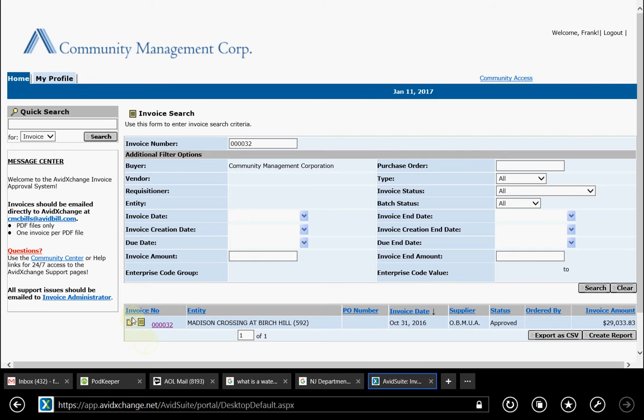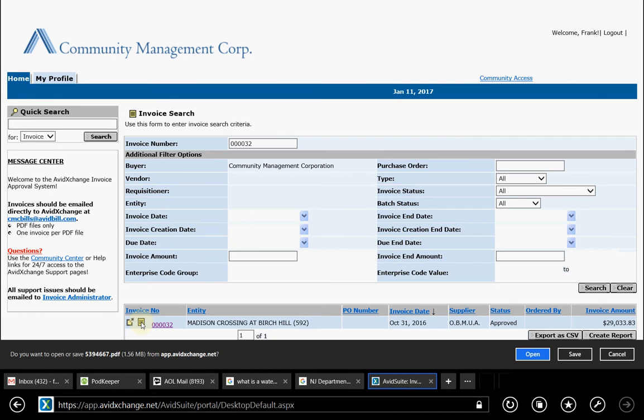Okay. Secondly, under invoice number, there is what I call the document icon, the invoice image or document icon, which actually brings up, I think you can see at the bottom of the screen, as when you download files from an email. I have a PDF for this invoice. I can open the invoice and view it, or I can save it and store it, or I can cancel it. Let me open it.